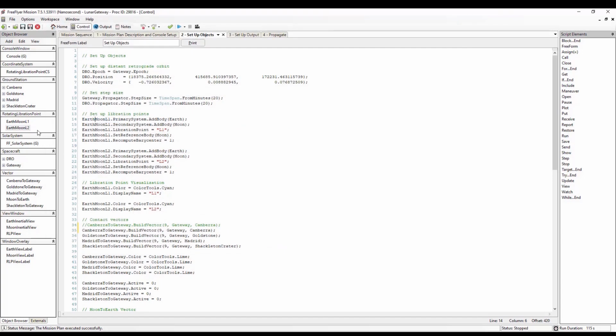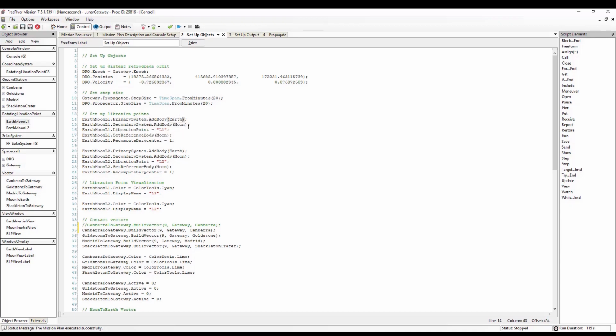So after we've named these objects in the object browser, again, this is an object that's configured in script, so if we double click on it, nothing happens. Instead, we set it up here using all of these different properties and methods to define our system. So we say, okay, our primary system for this Lagrange point is the Earth.